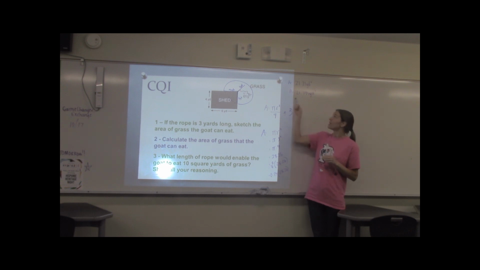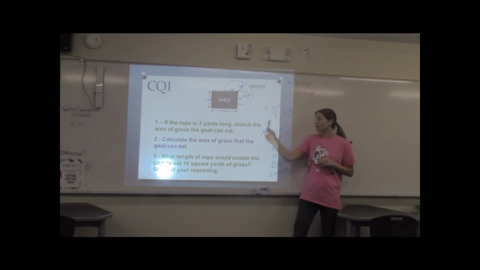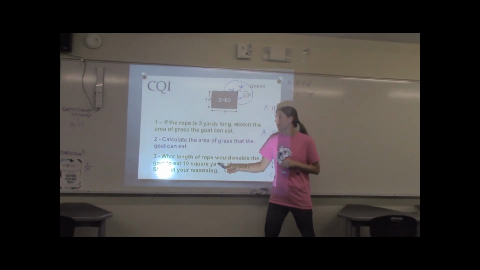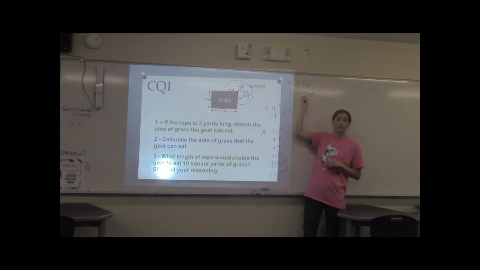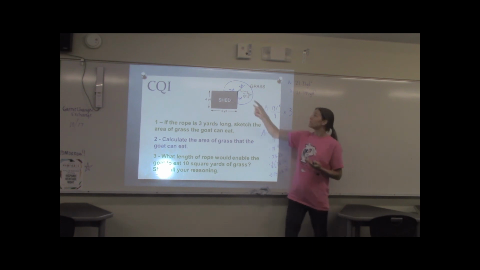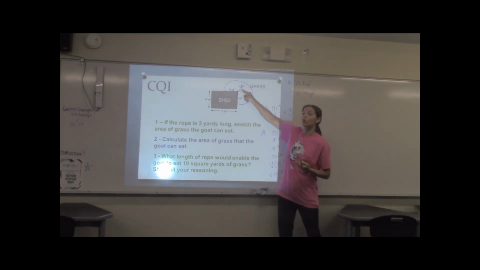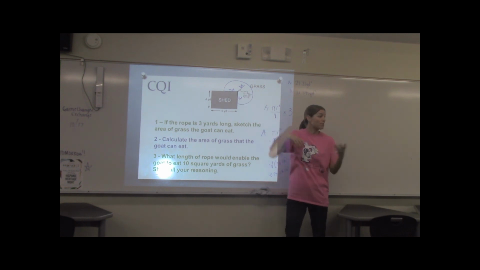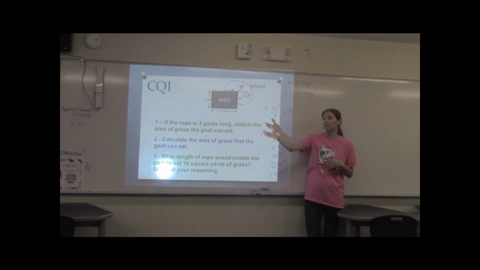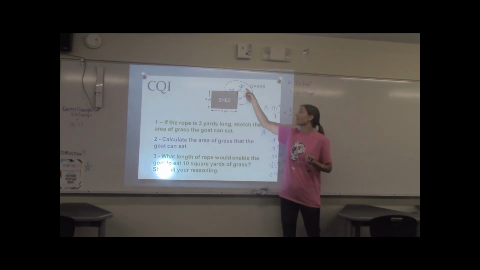Okay? Just based on the area that we found already, if he's only able to eat 10 square yards, is that going to be more or less than he had before? It's almost half less, right? Which means that he's probably going to have a shorter rope than 3 yards to use, right? So maybe a good estimate, like Leah said, she might use guess and check. A good guess and check might be to start using half the size of the rope, okay?